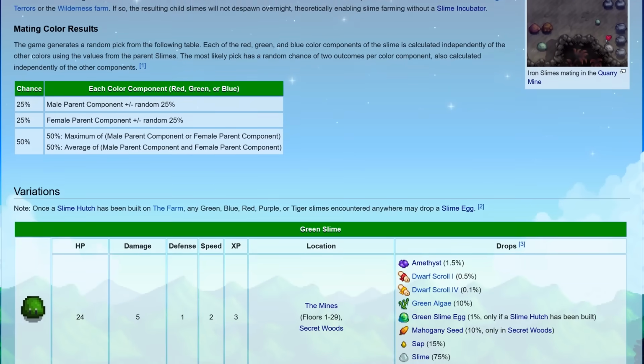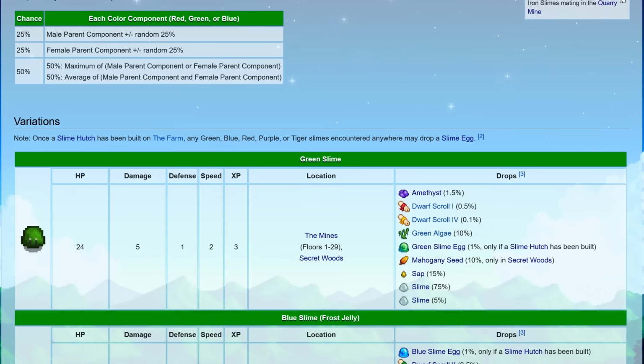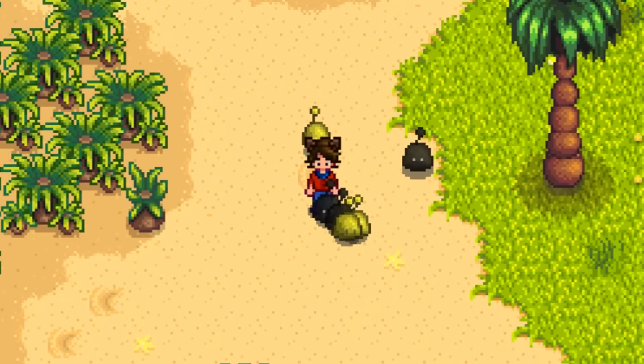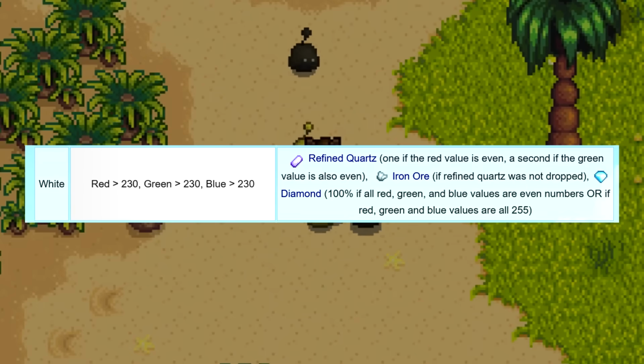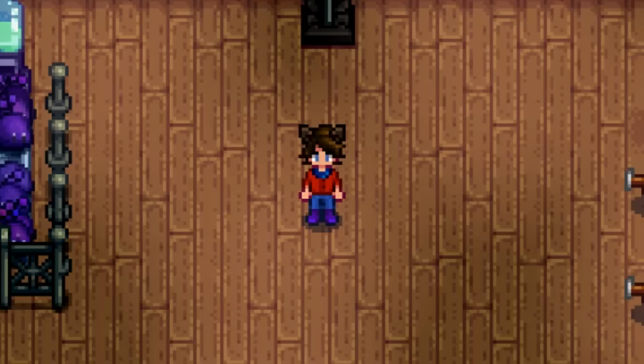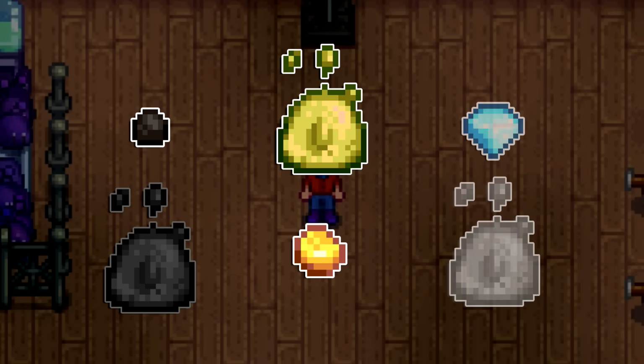For those of you acquainted with the slime breeding system, you may know that you can breed 4 different color slimes, such as black, yellow, and most importantly, white slimes. If you go through all of that effort and learn the system, you should also get rare slime ball colors that give you guaranteed coal, gold ore, and in the case of white slimes, diamonds.